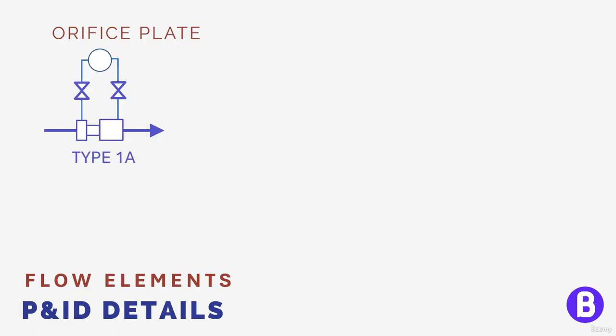There are even more complicated arrangements, but we can just show it simple this way if we have a reference for typical detailed drawings. So here, if we see the detailed drawing of a flow element, we can see that it contains some valves which we should consider. But to make the P&ID simple enough, we shall just show it this way without valves.